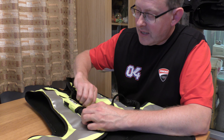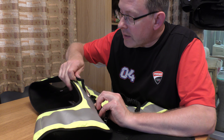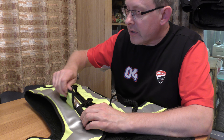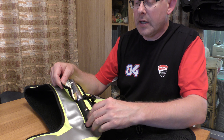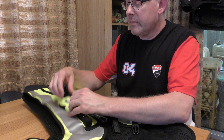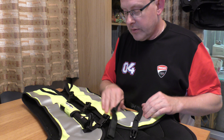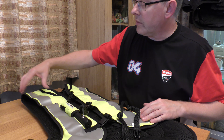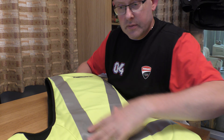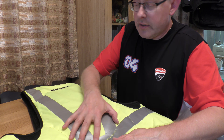How it works: you have a tether, which is attached to the frame just under the seat. You route this up and underneath your leg, so the idea is that if you go off the back or over the front, the vest stays in place, the tether is pulled, and it pulls out the activation mechanism.